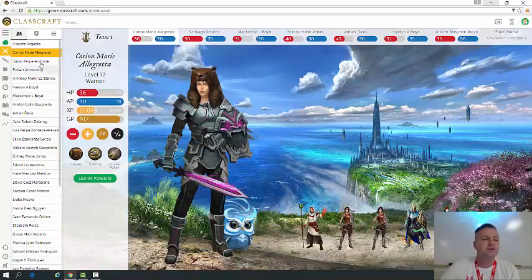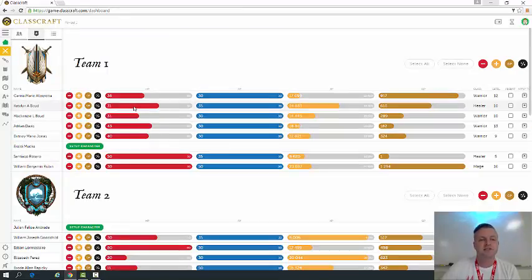But either way, let's just say that Karina does not do an assignment. Karina is going to lose health points because she did not do her assignment. So every time she doesn't do an assignment, she'll probably lose about 20 health points or 15 health points or something like that. So it's not going to kill her. You can see right now she has 36 health points. The red right here is called health points.